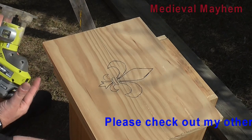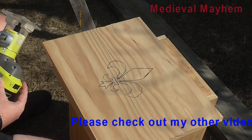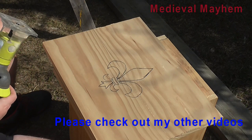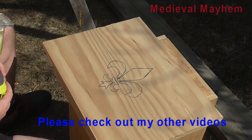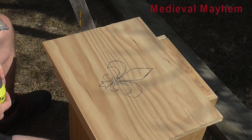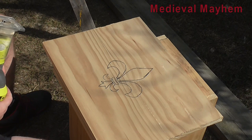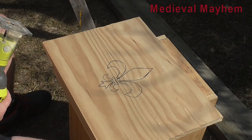Symbology was really important to knights and warriors of the period, and just as it is today with modern soldiers and people in the military and in law enforcement, you just need to look at the shoulders of pretty much anyone and you'll see national flags on their shoulder patches, and you'll see unit emblems and indications of their position and so on. So very much as it would have been in the medieval period, I think symbology would have been very important. So I've decided to carve a bunch of different symbols that would have been relevant during the particular period for, I guess, my reenacting.